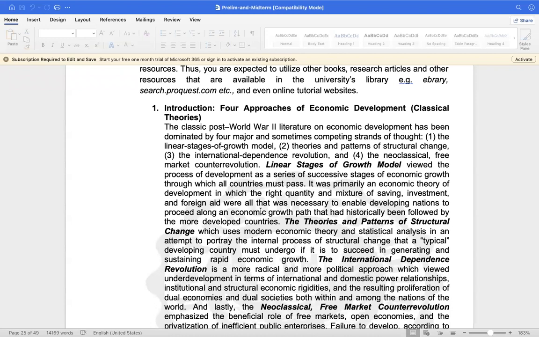So the thought of the linear stages of growth model, class, is that the focus is more on saving, investment, and foreign aid, no. I believe we already discussed how important saving is in a nation, how important investment is in a nation, and of course having or receiving foreign aid really helps, no. So possibly these foreign aids came from the central bank, no, or other developed countries that offered or gave aid to the Philippines.